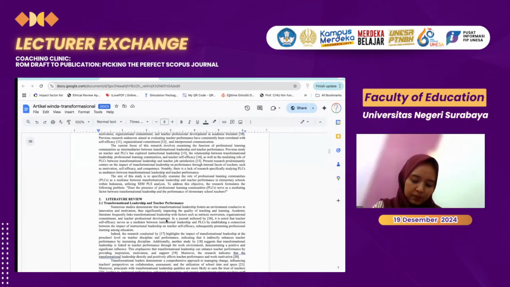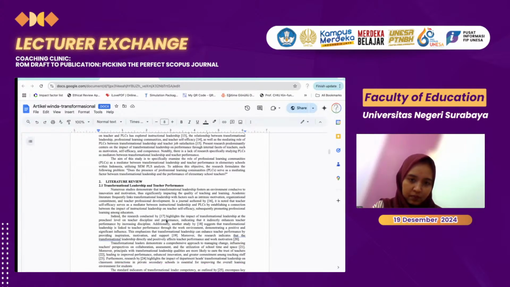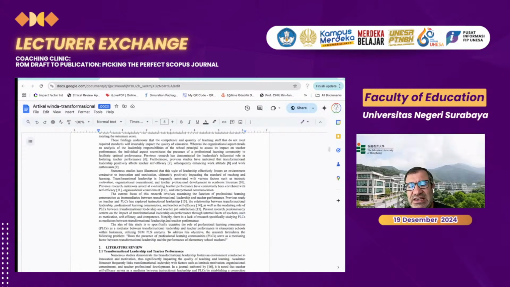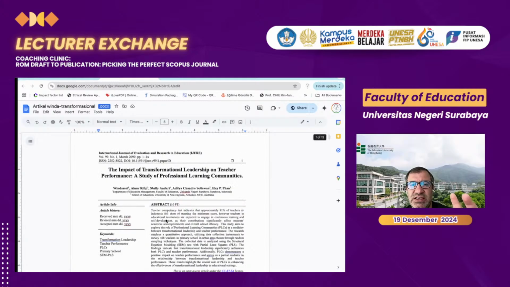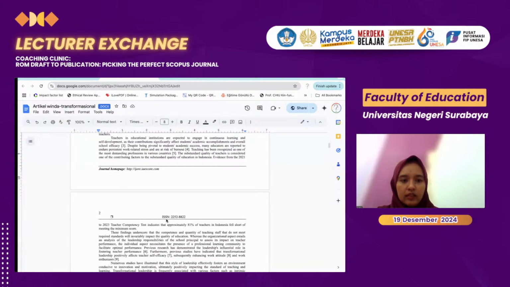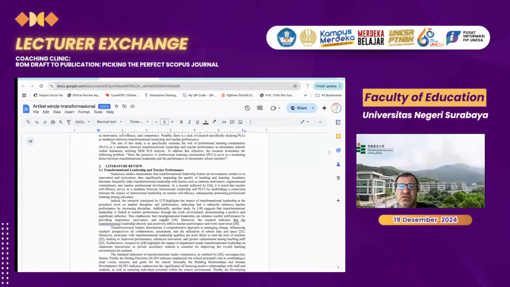Under the literature review, I think it is better to start with each key concept. Like you have three key concepts: transformational leadership, teacher performance, and professional learning communities, right? You need to first start defining each of them separately.